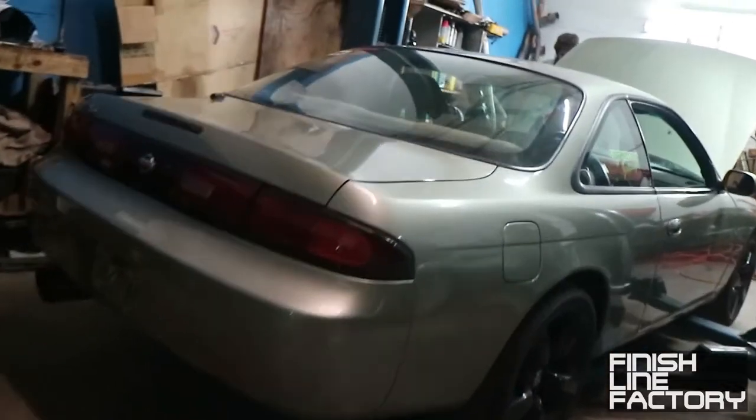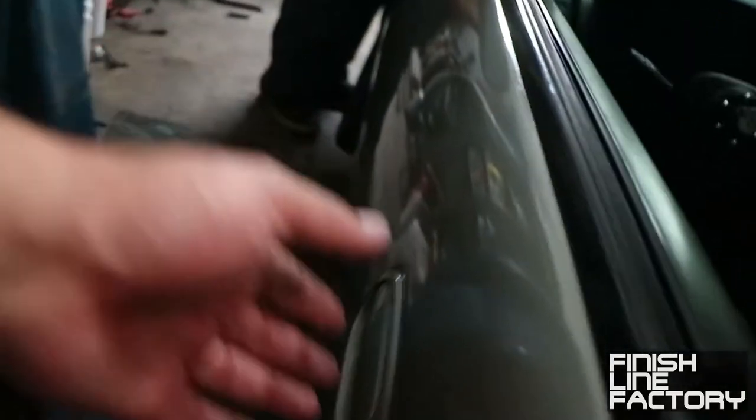All right, car's racked up on the lift. We're gonna disconnect the battery real soon. Go ahead and pop the trunk for that.